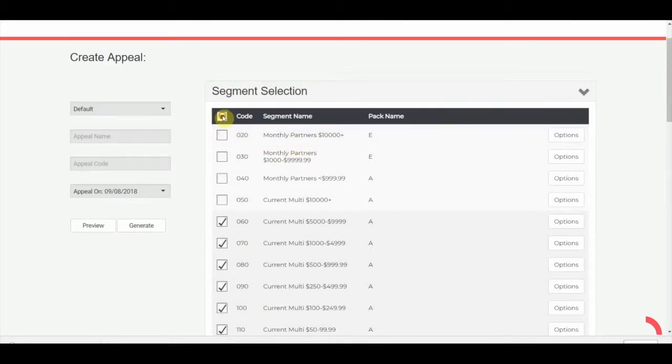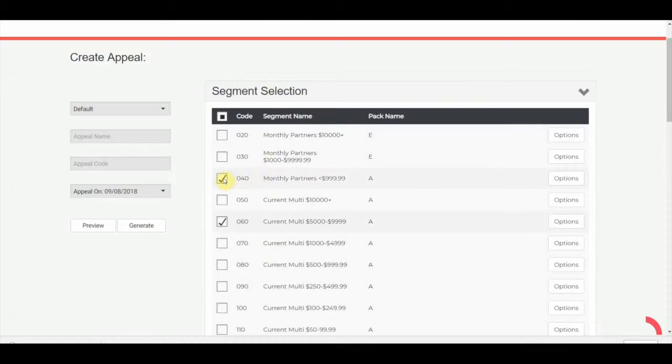So if we have, say, a donor called John, and he would qualify for segment code 40, then he might also qualify for segment code 60. That's quite often a situation. Now what happens is the algorithm goes through hierarchically and chooses the highest segment in the order as displayed here.